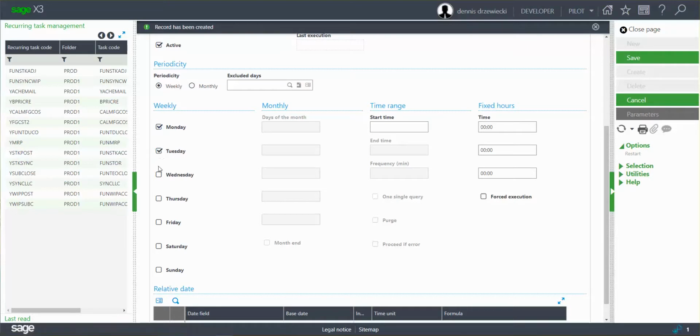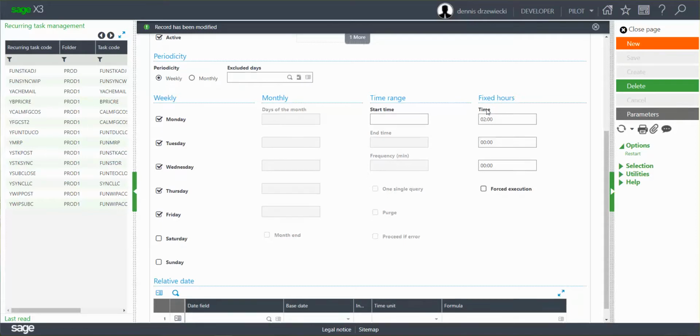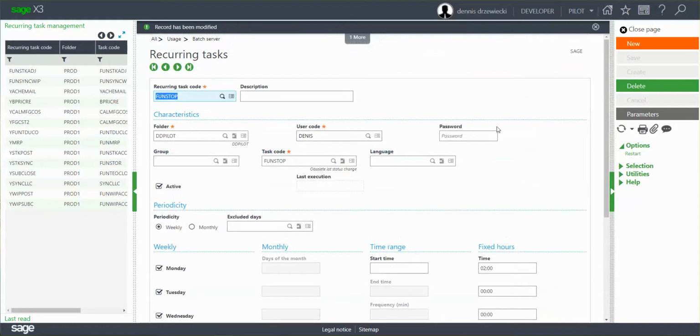Run it daily, at fixed hours if you want, or at frequency. I'll just run it at 2 in the morning. That should be all we need.